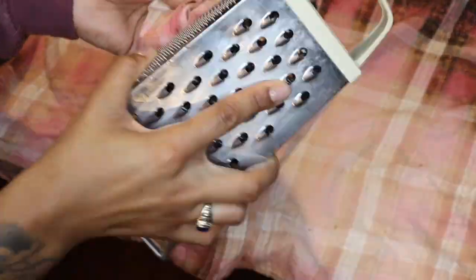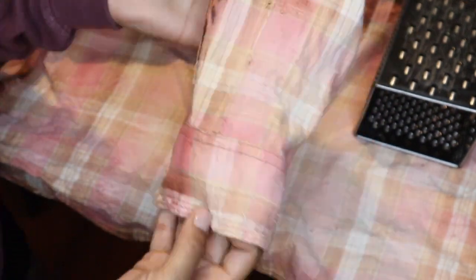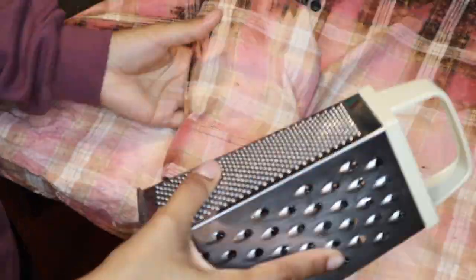As I move into the sleeves, I literally just take the grater at the end of the sleeve just to rough up the cuff a little bit. I really like the way the cuff turned out — it's nice and distressed but it's not overdone. If I want to roll up the sleeve it's not going to be shredded too much, but it does give a nice effect when my sleeves are just down.